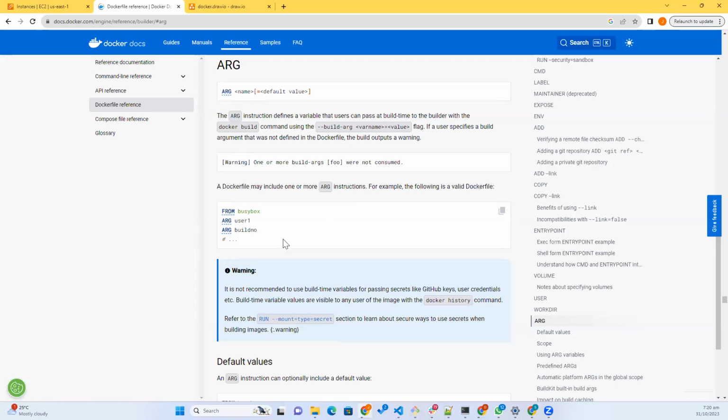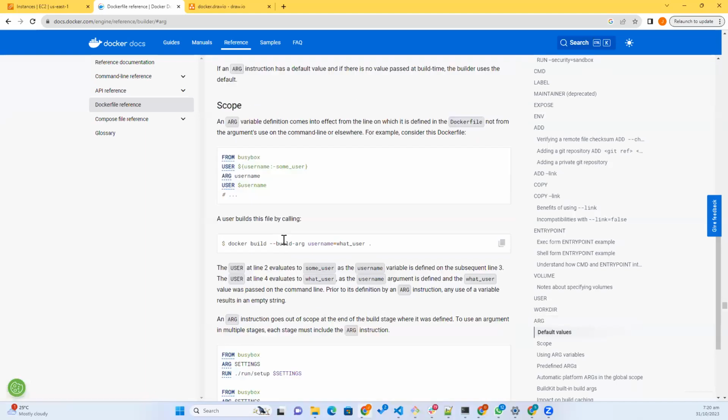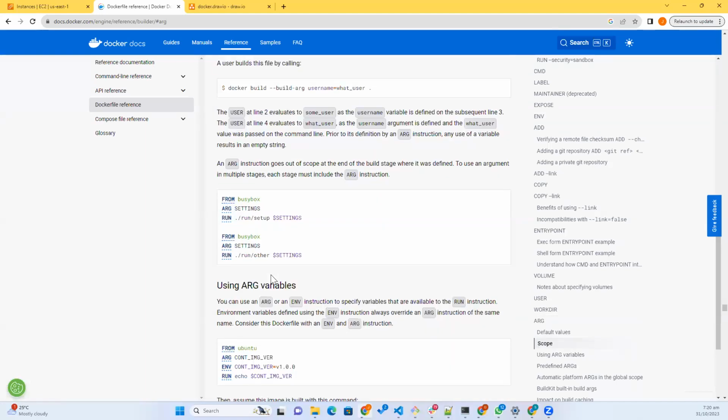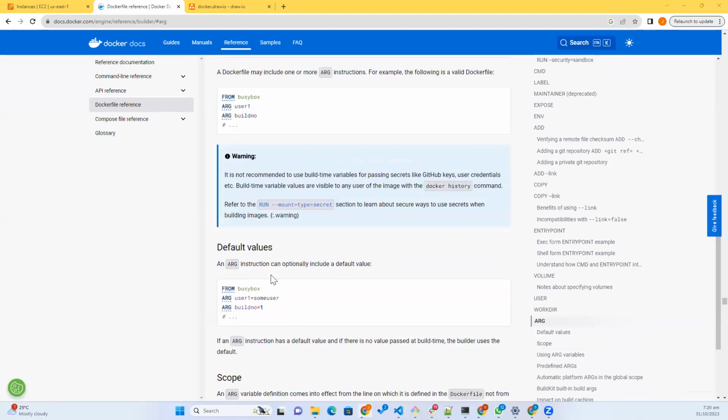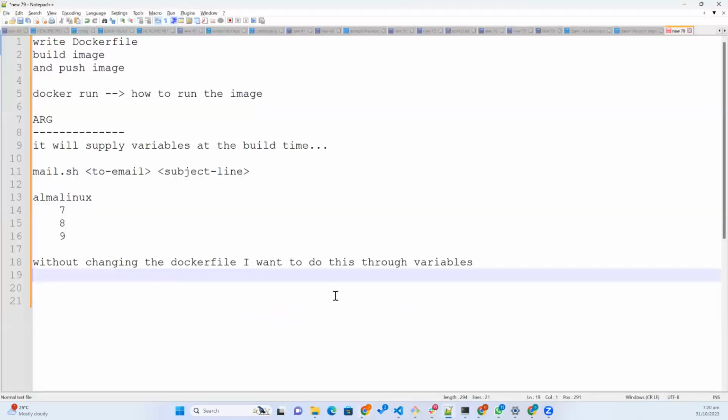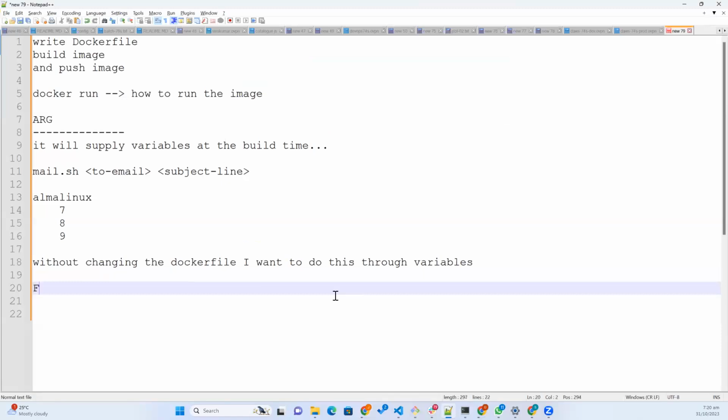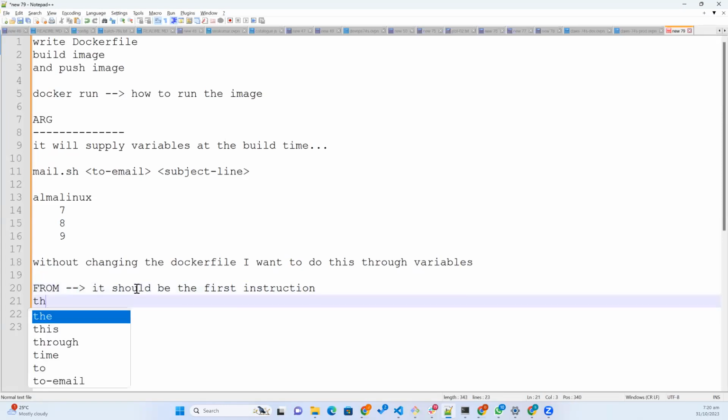ARG has one more important point. That is what I said about FROM. What is the condition of FROM? It should be the first instruction, right? But there is only one exception.